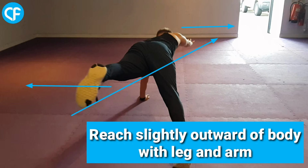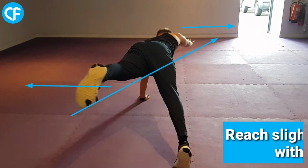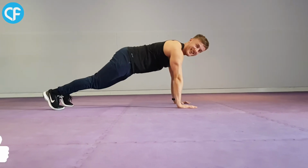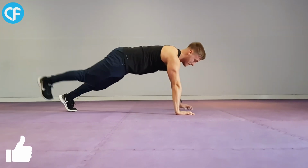So when you do it, you want to reach slightly outwards of the body with your leg and arm, and that will just keep you balanced, and it'll keep it all central through your core instead of on anything else. And when done correctly, it should look something like this, apart from obviously losing my balance.